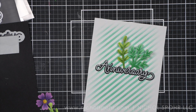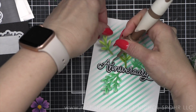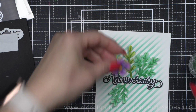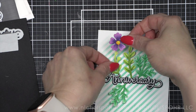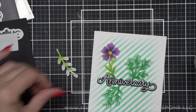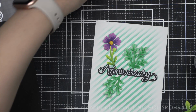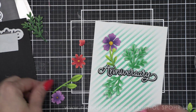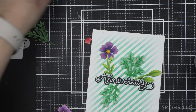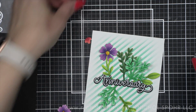I really do love that there's coordinating dies for this Celebration Scripts stamp set. And then carefully tucking the foliage and things kind of back behind. And it kind of looks like a hot mess before it looks amazing. And I don't want to cover up too much of the greeting, so I am going to play around with placement, figure out how I want everything to go, but I want a nice assortment of greenery and florals above and below. And that little stripe, isn't that just the perfect finishing touch?